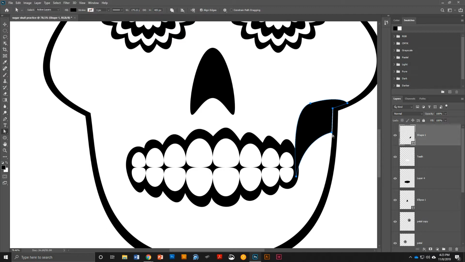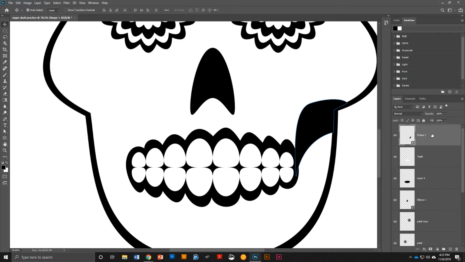Now I've got a little white showing, so I'm going to use my direct selection tool to move this over to cover up all the white so that it kind of blends in with the rest of the outline. When I'm done, if I click there, it looks really nice. Now, the important thing to remember here is that when you do something on one side, you want it to be symmetrical so that it looks the same on the other side.